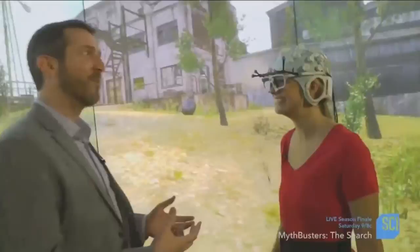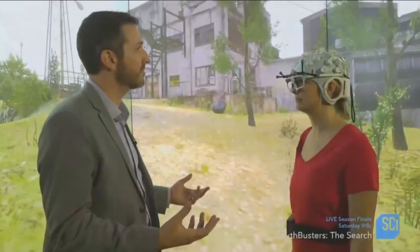So the reason we use a shock belt is we want you to be a little bit worried about what might happen in this environment. We also want you to actually behave in the way that you would behave in the real world, where there are consequences, there are bad things that could happen based upon your behavior. And what this does is it gives you that little bit of fear that you're going to have in the real world. Yeah. So at any given time, we might actually shock you.